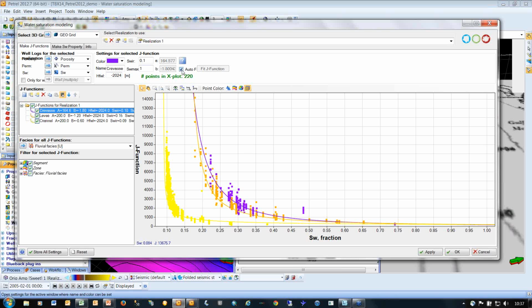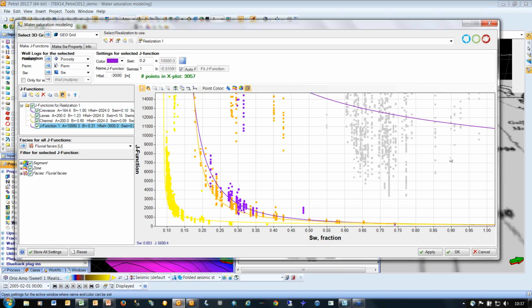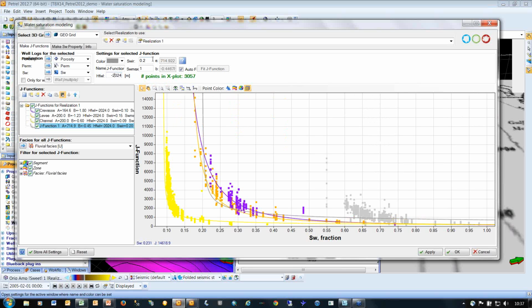So for example, if I toggle off auto fit, I can start to fit my J function here to the cluster of data I have here. We'll quickly add in the one that's missing, which is our background facies. We'll color the J function accordingly, gray to match, and add in our water contact.